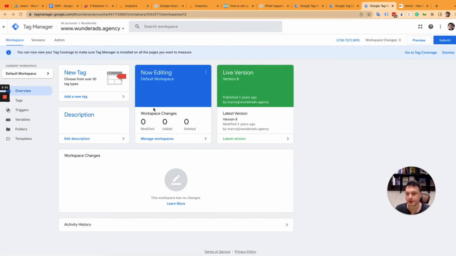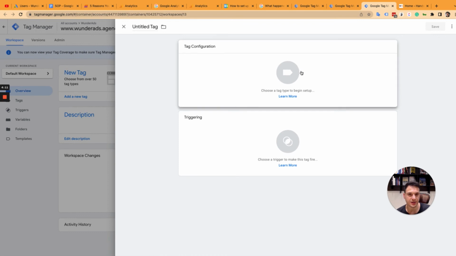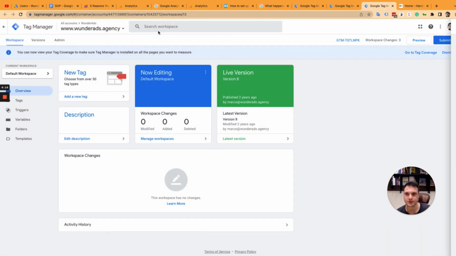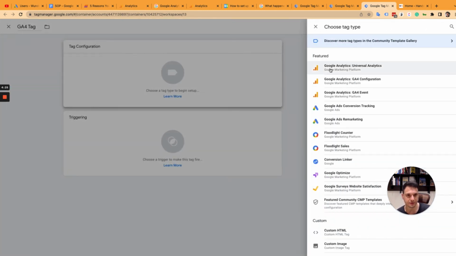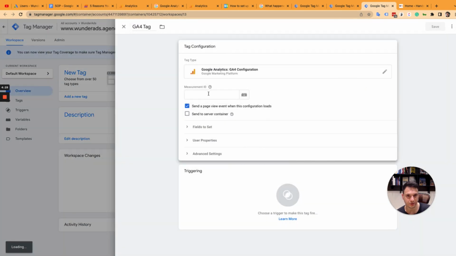Okay, now we want to make sure that the Google Analytics 4 is also properly set up on your website. I prefer the tool Tag Manager, which I highly recommend because you can set up everything in there. You just have one code that you put on your website backend, and here you want to click on New Tag. Let's first give it a name. So make sure you have a good naming strategy. Click on Tag Configuration, select GA4 configuration.